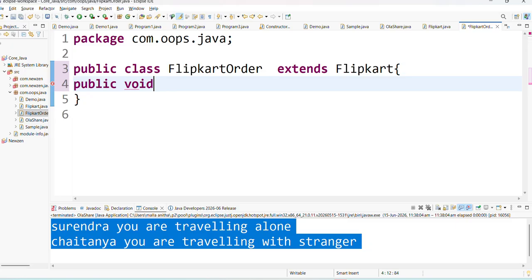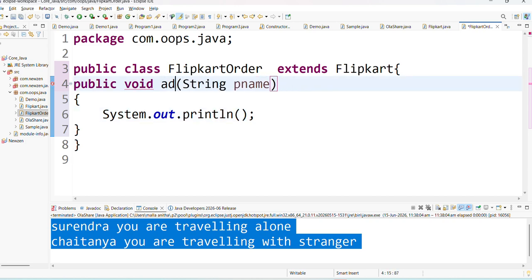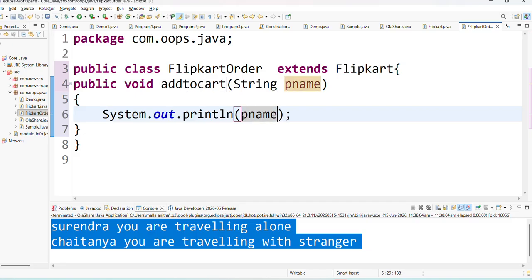So for that, here I am writing public void order. Now here I am writing String pName. First here I am writing System.out.println. Otherwise here I'll take add to cart. So here I am writing pName plus "added to the cart".